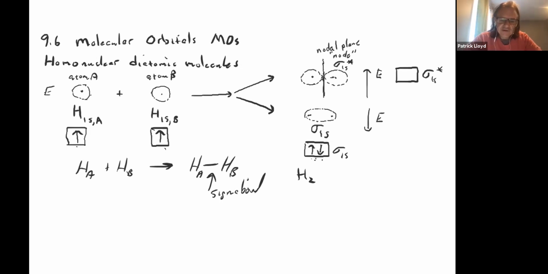So let me create a new window here. And I'm going to have to search it. Oops, sorry. I'm going to have to search it. I'm going to fast forward now to what are called the molecular orbital diagram for diatomics. And you can look these things up. There's two of them that we need. One is for a few of the elements, and the second one is for a few of the other elements. But I want to show this to you.